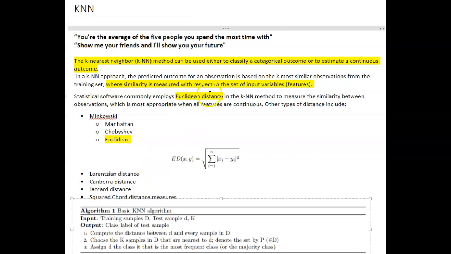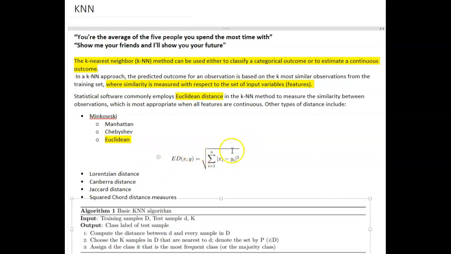Because the most popular one is the Euclidean distance measure, that's the one that we're going to use in our demo lecture today. The formula for the Euclidean distance measure is that if you're using two input variables, x and y, then you would calculate the difference between x and y, square it, and then add it across all the different observations to get the square root, which would represent a measure of distance of this new data observation compared to the other data observations in your data set.